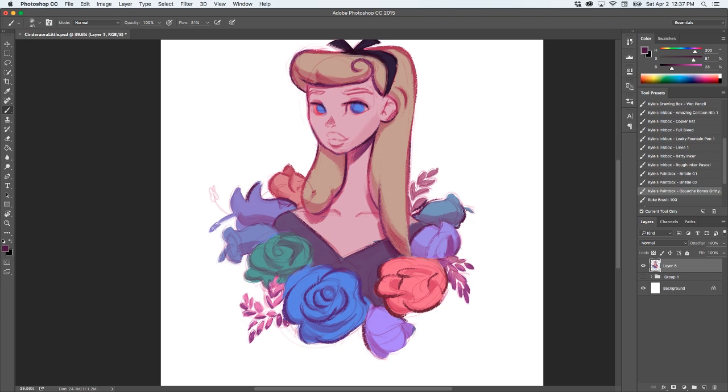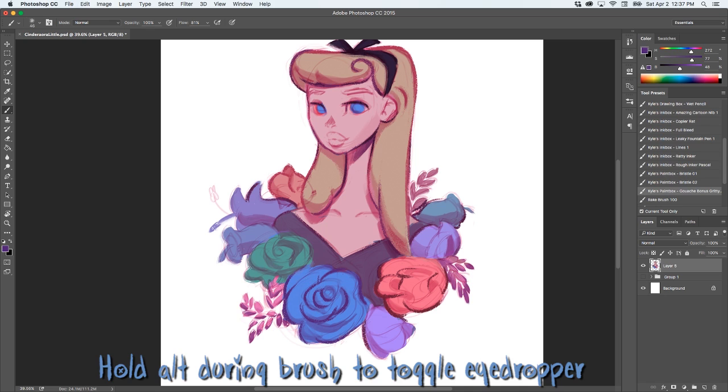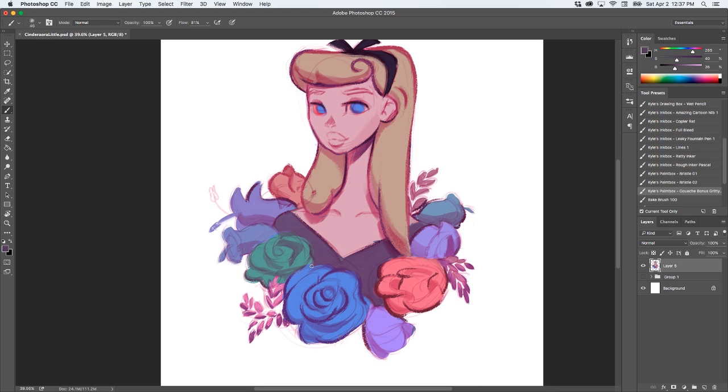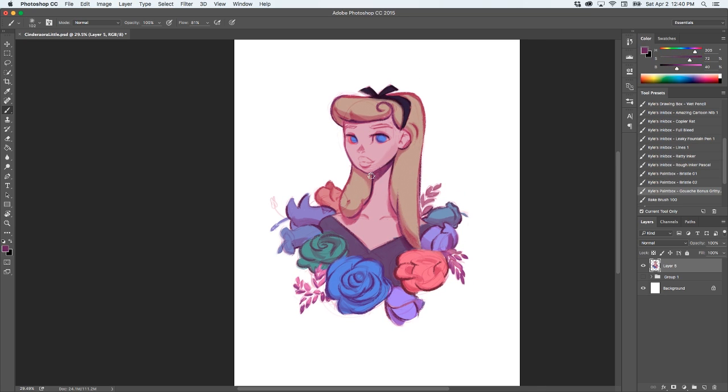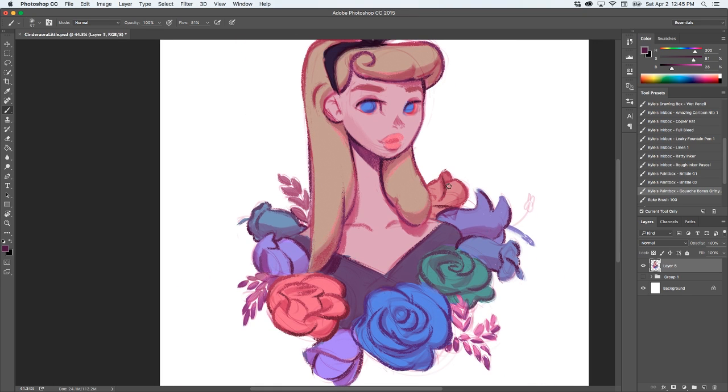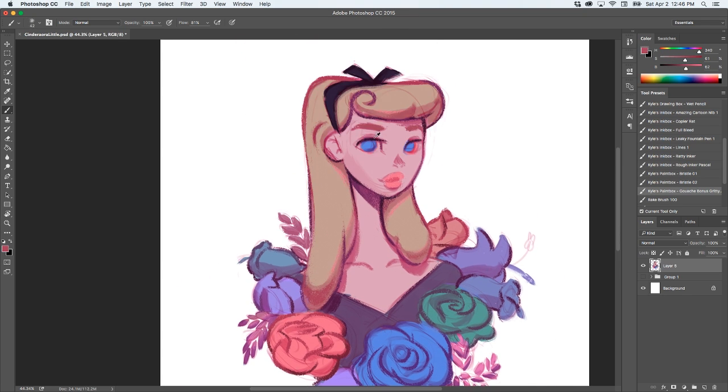When I'm painting, I'm using the eyedropper tool a lot, and you can get to it while you're in the brush tool. You just press Alt and it will bring up this kind of circular ring that lets you know that you're trying to pick something. And that's pretty much how I pick up colors, and it's also a good way to make sure your colors stay harmonious, the fact that you're using colors that are already in the painting, rather than trying to pick a new color every time.